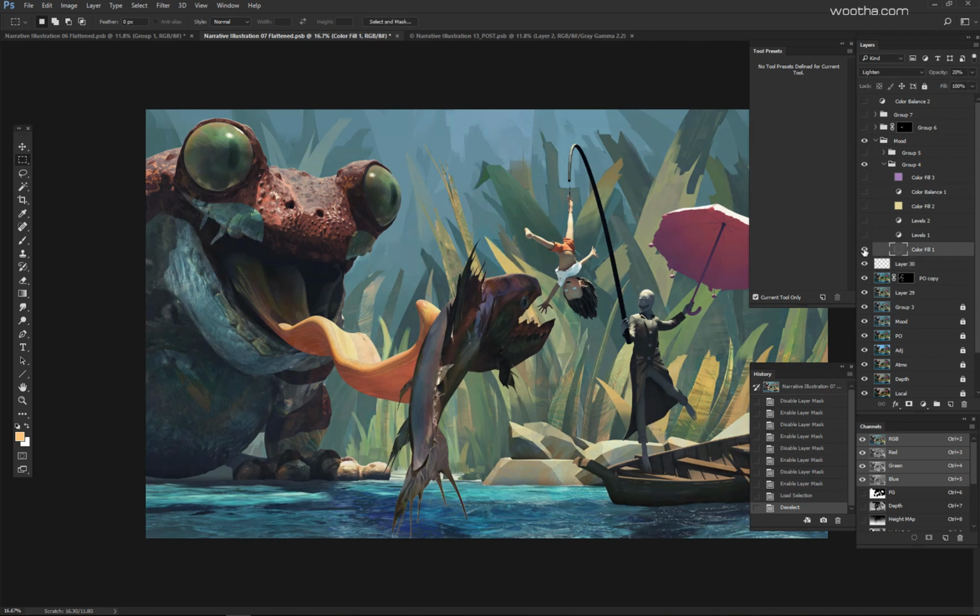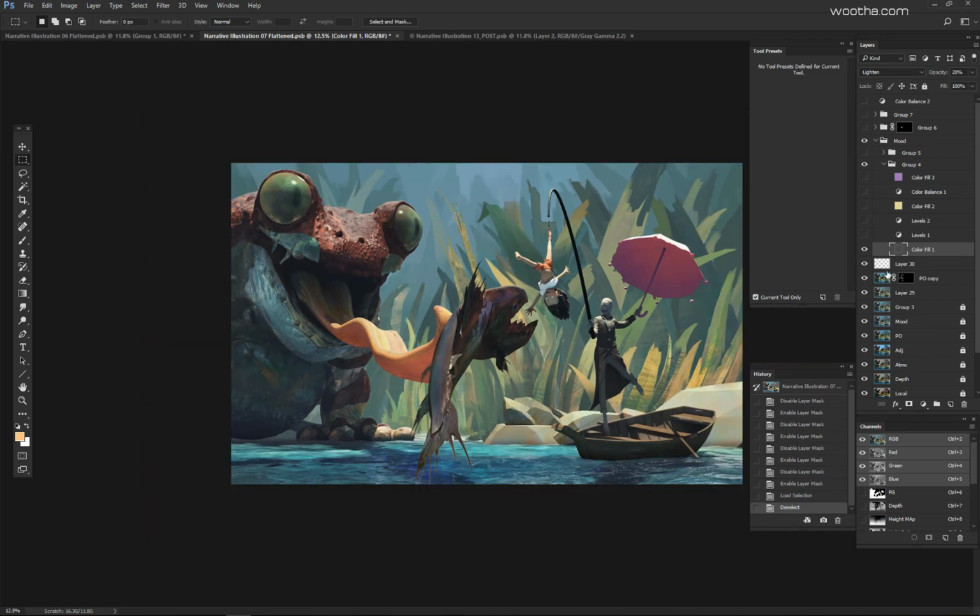So here I'm lightening, so that's something very important. I'm going to do a lot in the process, and it is to simplify the values in the shadows. And this is something I like to do a lot. I believe this is something that many old masters love to do.